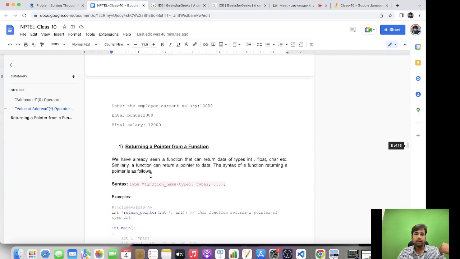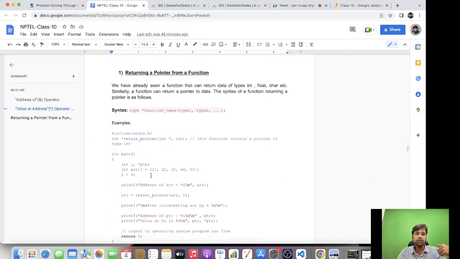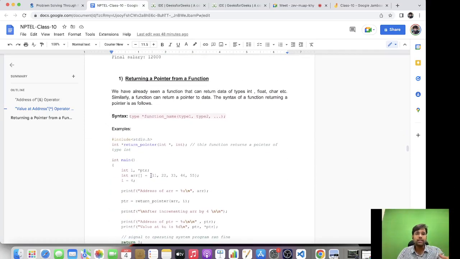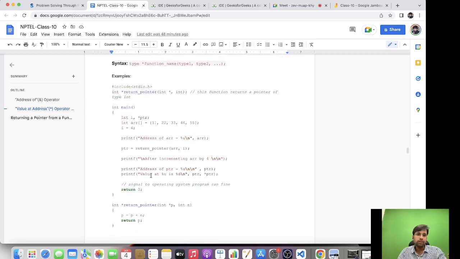Another thing that I would like to cover here is returning a pointer from a function. Let's say you have some function, and you try to return a pointer from the function. How do you do that in real time? This is a sample program for this.